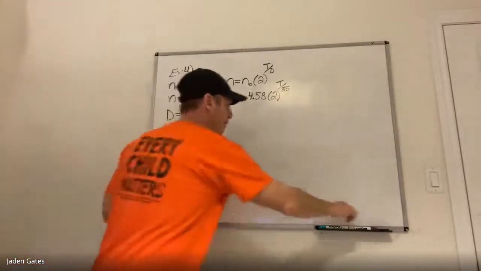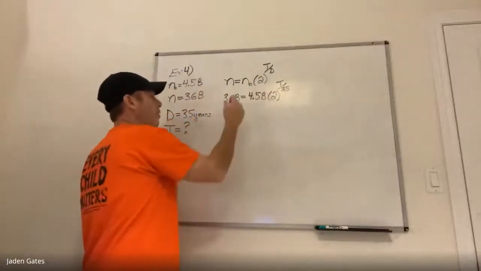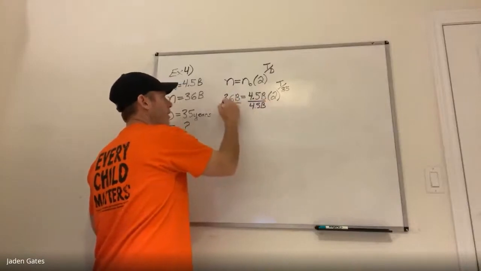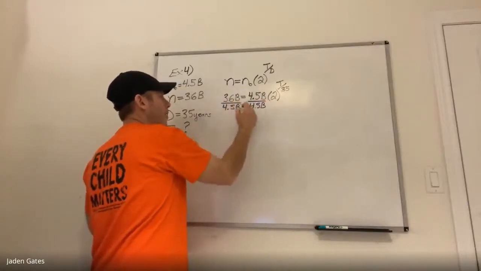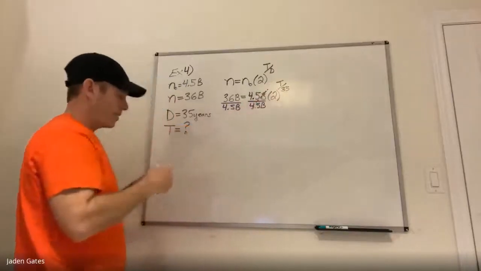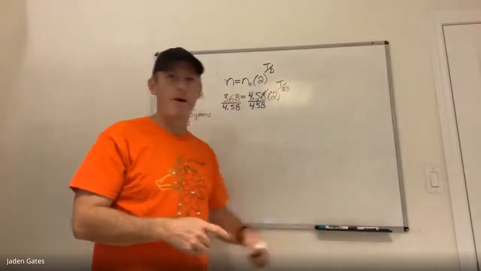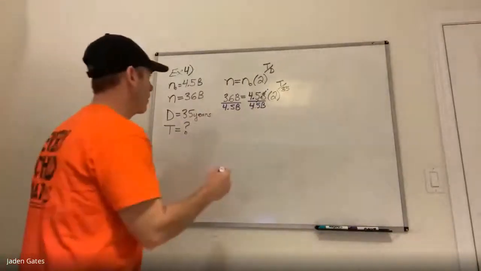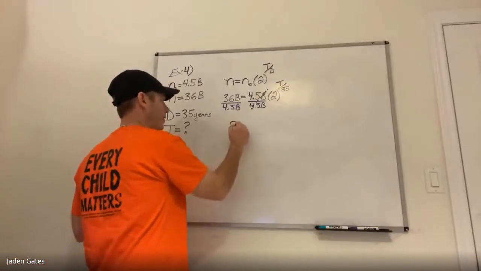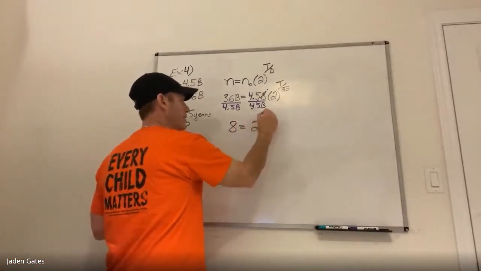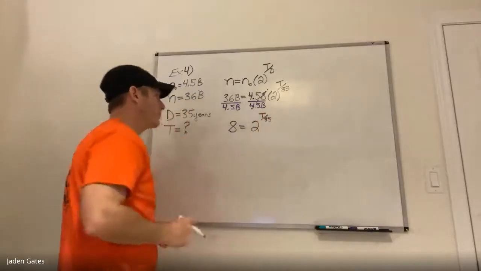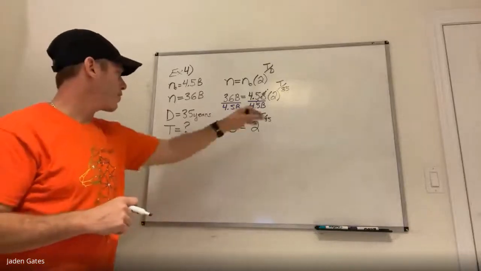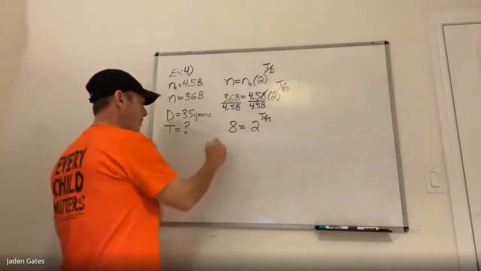Now, to solve for t, just like I did before, I'm going to divide by 4.5 billion on both sides. So those 4.5 billions divide each other out. Now I've got 36 billion divided by 4.5 billion, and I end up with a nice number here: 8 is equal to 2 to the power of t over 35. Now again, this is where we're solving for the exponent, and all we have is our power there. So I'm going to take a log of both sides.